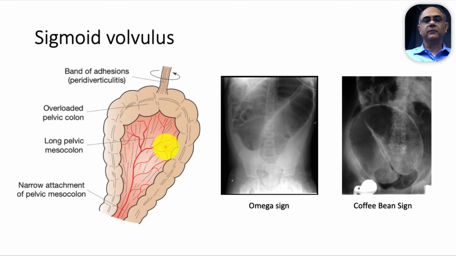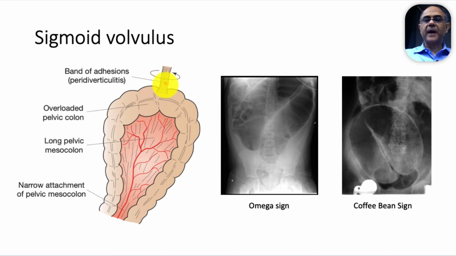Why does it rotate? Many causes. If the fecal load is very large, the sigmoid colon becomes heavy, so it can rotate. In certain patients, congenitally, the sigmoid mesentery is very long, so it can rotate. Certain diseases, like chronic constipation, because the fecal matter gets loaded up in the sigmoid colon. Patients who are used to a Western diet can get constipated, and that constipation can lead to twists.